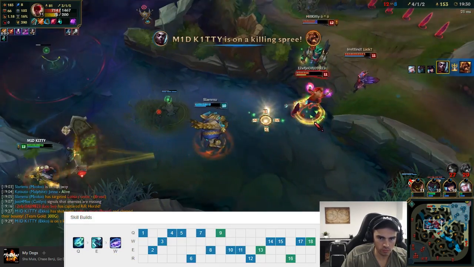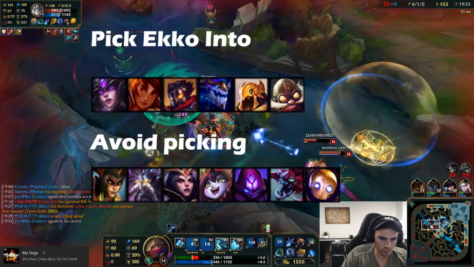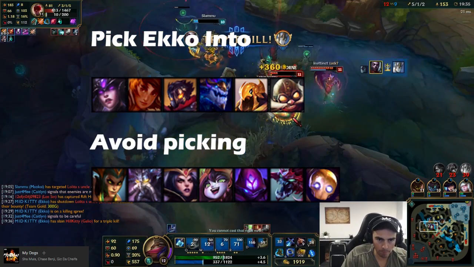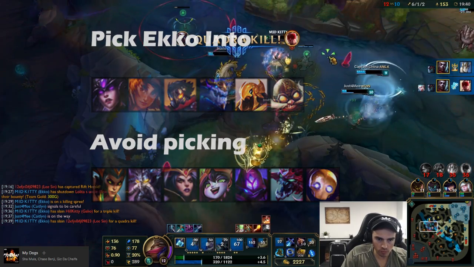This is the skill order for Ekko mid above. It's a Q max followed by E max and then lastly a W max. Looking at matchups, I've included some great Ekko matchups above and some matchups and champions you should avoid picking Ekko into. Ekko has a couple of basic need-to-know mechanics.